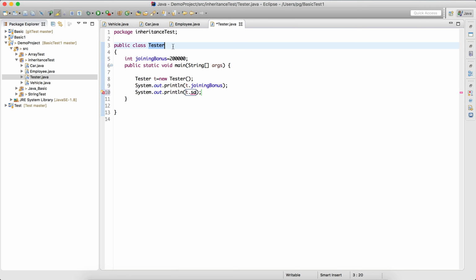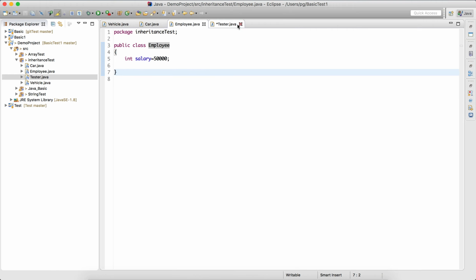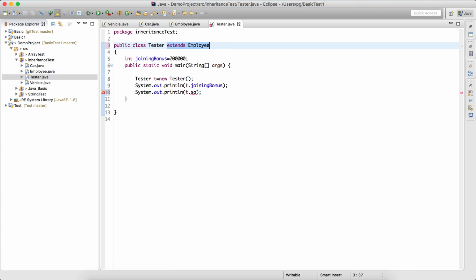So I want to make the link. I'll use the keyword extends: extends employee. Now the employee properties will by default be available in the tester class, so using the t reference I can access salary also.